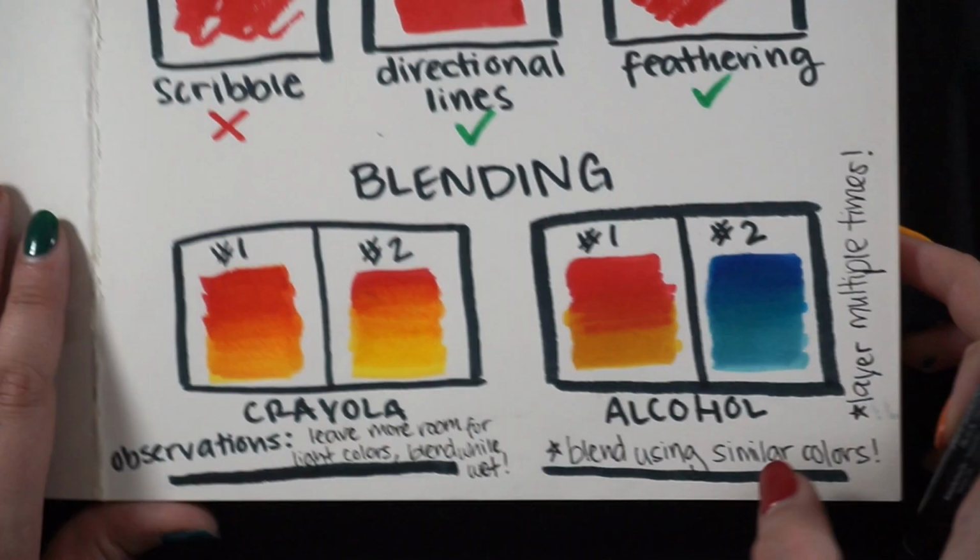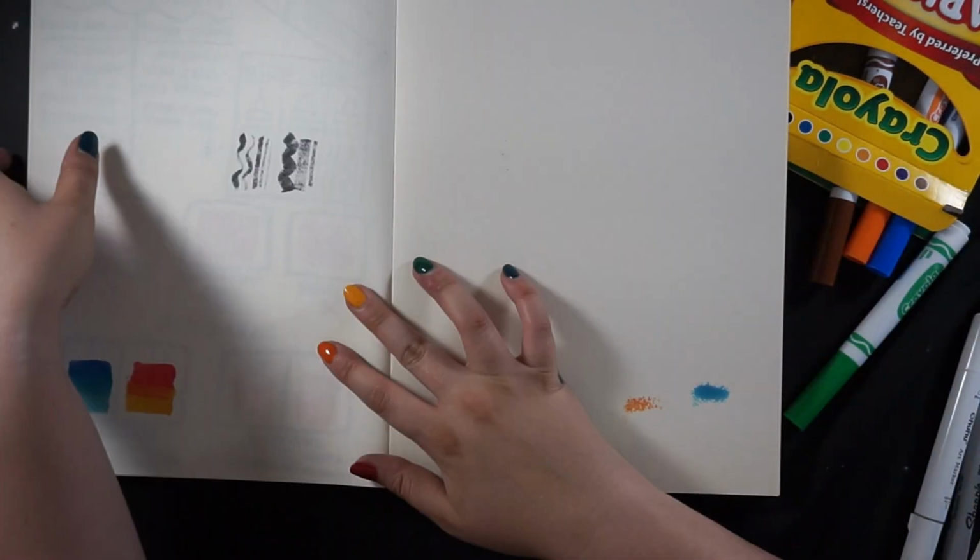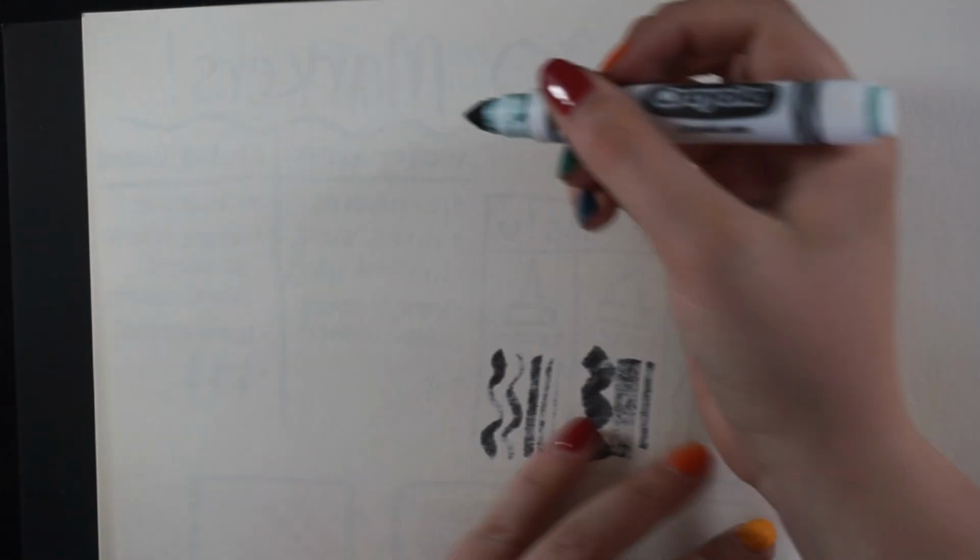I filled up an entire page in my sketchbook, so I'm going to turn... Oh, look, there's a great observation on how alcohol markers bleed more than water-based markers.